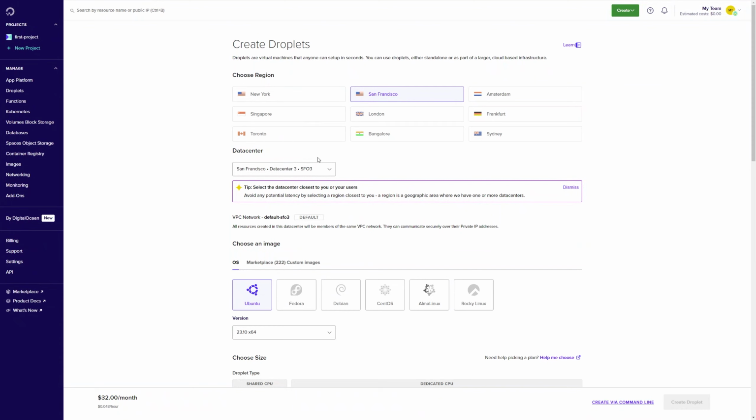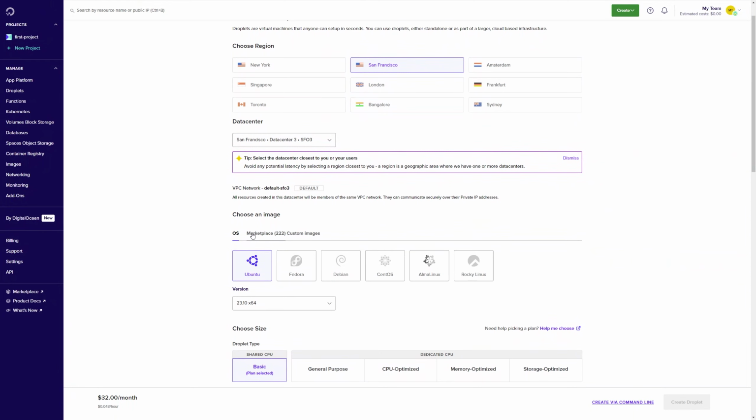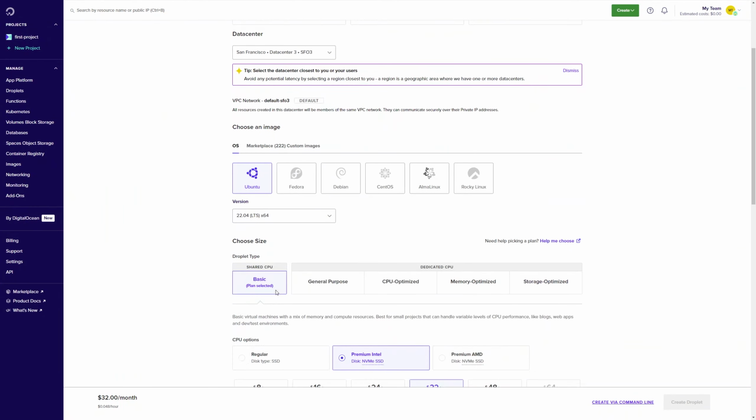You can of course do these wherever you want, and it honestly doesn't matter at all. You may just want to do it closer to where you are, but of course, since Roblox servers are distributed, it means that it's not really going to matter, and some will be slower than others, but it just depends what region your users are in. So I'm going to be choosing Ubuntu 22.04 for this. The distribution doesn't really matter. There may be some stuff you have to change, but I'd recommend just going with this for this tutorial.